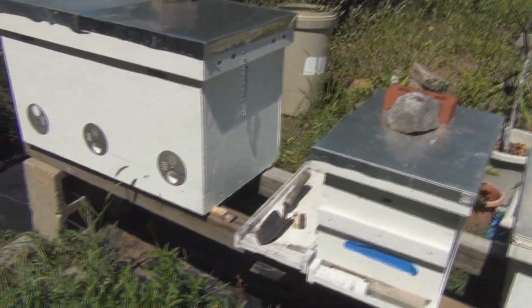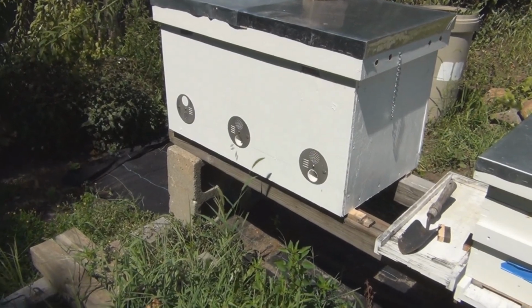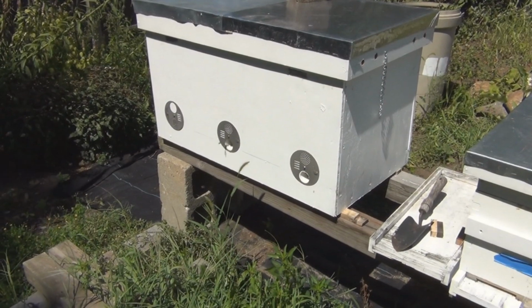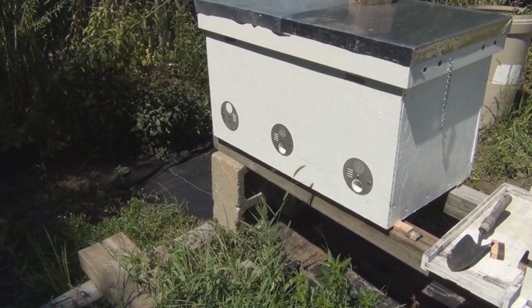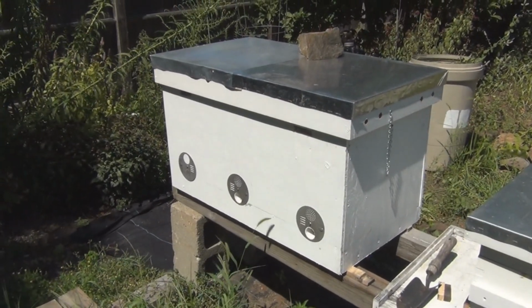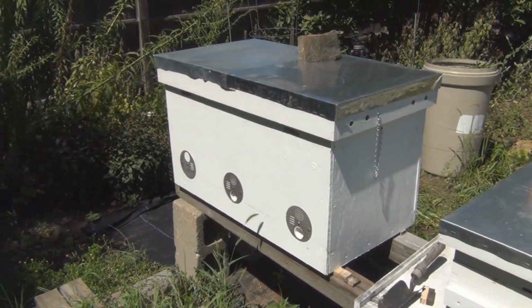And hopefully I'm going to do surgery on these frames in some shade away from the hive here. I'll do one at a time. I didn't take the bee brush out, I'll shake them off, I guess. But you can see there's pretty good traffic. So I was feeding them, and I stopped feeding them. I'll start that up again as soon as I take care of these, converting these two frames again. So let's get inside.